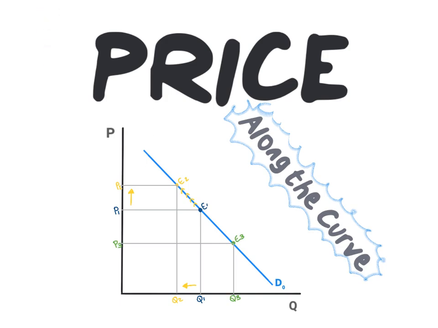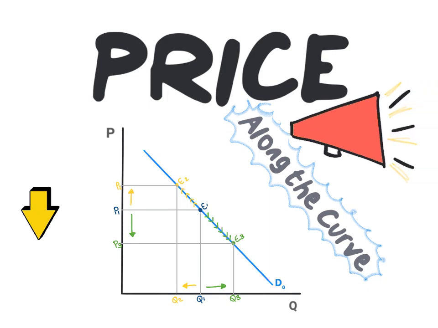For a decrease in price, our price will now change from P1 to P3, and our quantity would increase from Q1 to Q3, and this is illustrated as a movement along the demand curve from E1 to E3. It's important to note that only a change in the price of the product is illustrated as a movement along the demand curve. Any other factor would give rise to a shift of our entire demand curve.